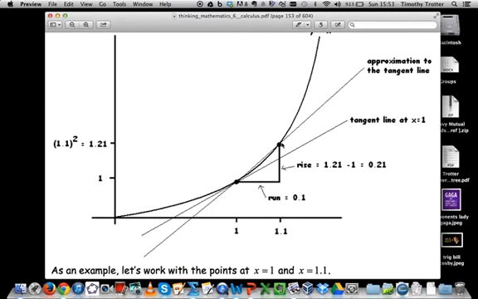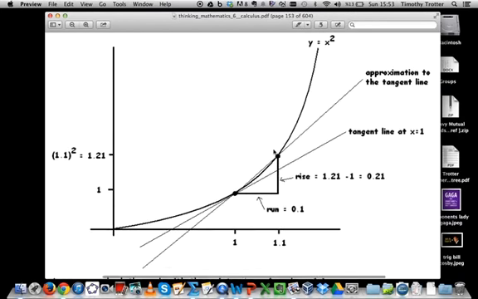So where we've drawn this other point on the curve y equals x squared, what we've done is we've selected a point that is a little bit further down the x-axis. We chose arbitrarily, it doesn't really matter, we just randomly chose 1.1. So if x is 1.1, what is y? Well, 1.1 squared is 1.21, so we have this other point.